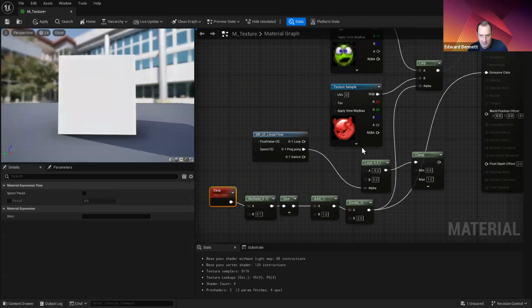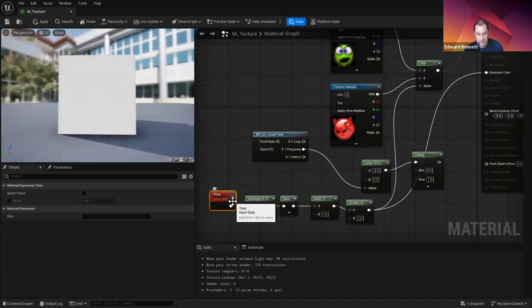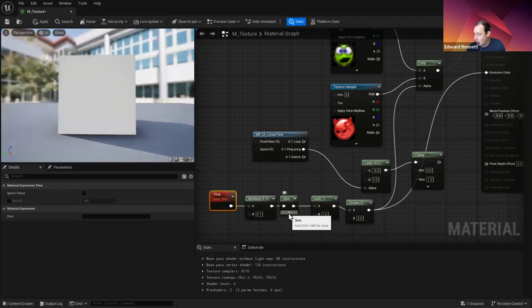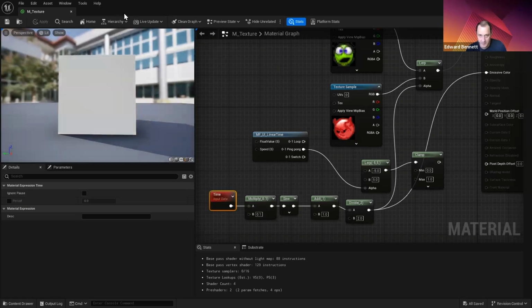Okay, so what I'm looking for you to take away from that is that we're going to look at the inputs that we can use in order to animate or change a texture. And one of the ones that is quite important, one of the ones that's obvious to us, is time. Time is consistently moving on, and we can use it in numerous ways to animate or change a texture, usually using the sine wave so that we keep it within an arc of values which are usable. Okay, so you don't need to follow along with that.